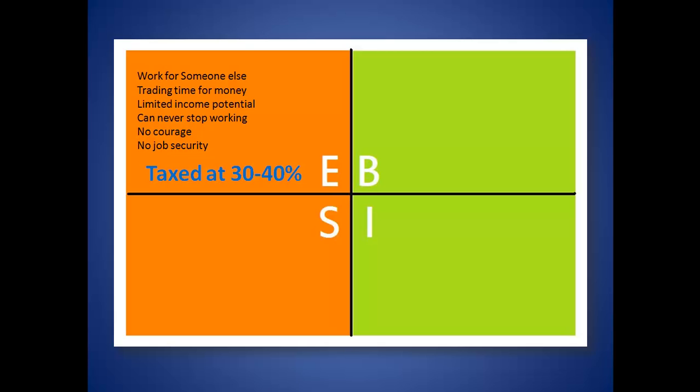And many of you may have heard that phrase, and certainly when you sit down and really think about it, it's a frightening thought that as an employee, you're basically working between the months of January through May for free, because that is the segment of the year that's going to go to the 30 or 40% that you're going to pay in taxes. So from January to May as an employee, you're basically working for free, and then starting in June till the end of the year is what you have to live on, as well as hopefully begin to create a future for yourself.